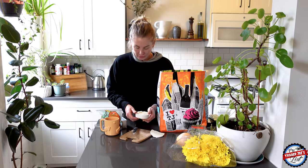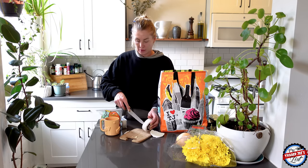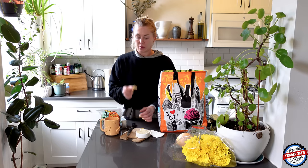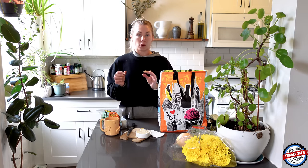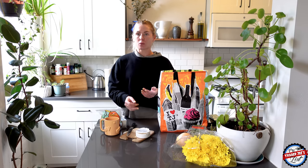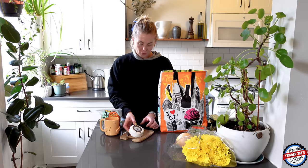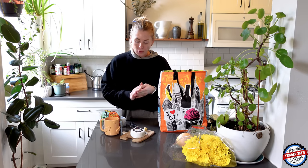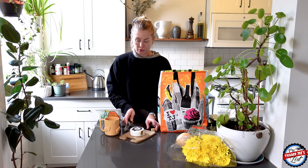I was looking for that cheddar cheese I'm obsessed with — the one from the Scottish islands, Orkney — but they didn't have it. Let's try this. It's a bit crumblier than I thought but it smells so much like truffle — it's crazy. Oh my gosh, that is so good. It's creamier than I thought in the sense that it melts in your mouth. The truffle flavor is just amazing — totally worth it. The Truffle Trove Snowdania — wow. I understand why it comes in such special packaging.